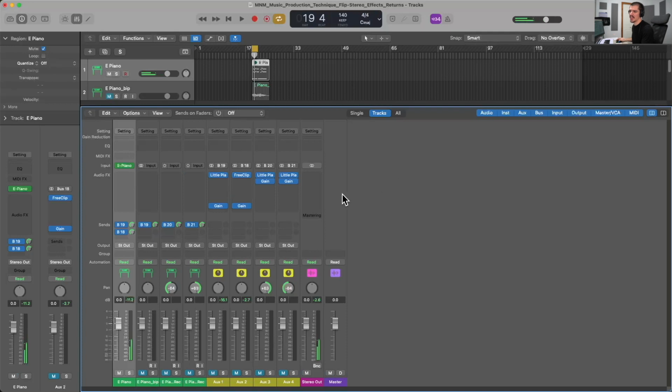Then we will send a stereo instrument like this to a stereo effect. It works even better if we do dual mono processing, so we have independent control over the left and right channels. And then we will flip those channels so that the right channel becomes the left, left becomes the right. And in that way, we can help balance out any lopsidedness in our instruments, while also potentially providing a lot of dimensionality to those instruments.